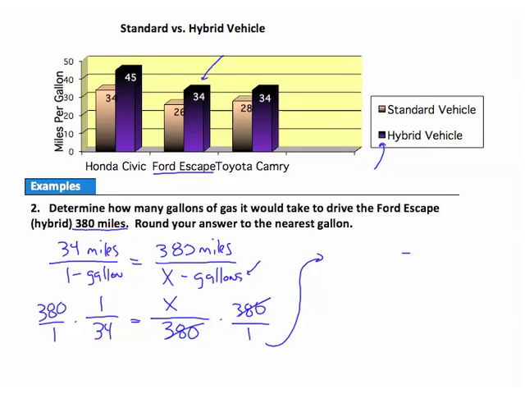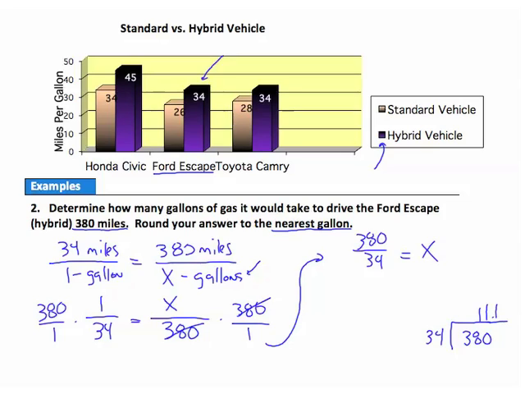So on the right side we had X. On the left side I have this 380 over 34, and we could factor this to get us close to the answer, but notice they want us to round our answer to the nearest gallon, which means we want a unit right here. We don't want to have a fractional answer. We want to actually get a decimal. So we're actually going to do this division even though it's not going to work out evenly. So on some scratch work here, we're going to take 34 and divide it into 380. And when we do that division, we are going to get 11.17.